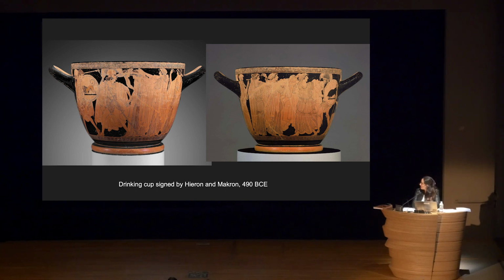On the left, you see the sort of before the beginning of the war, and then on the right, at the end of the war, with Menelaus having arrived in Troy and finding Helen. And the draftsmanship in this object is superior to pretty much anything else I've seen in Greek vase painting. And we could go into much more detail about that, but perhaps we'll go on and then we can always come back to it later.